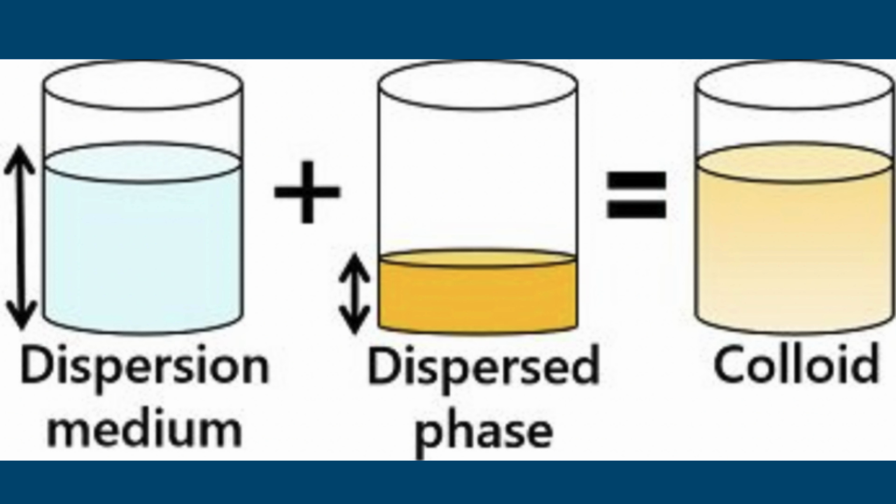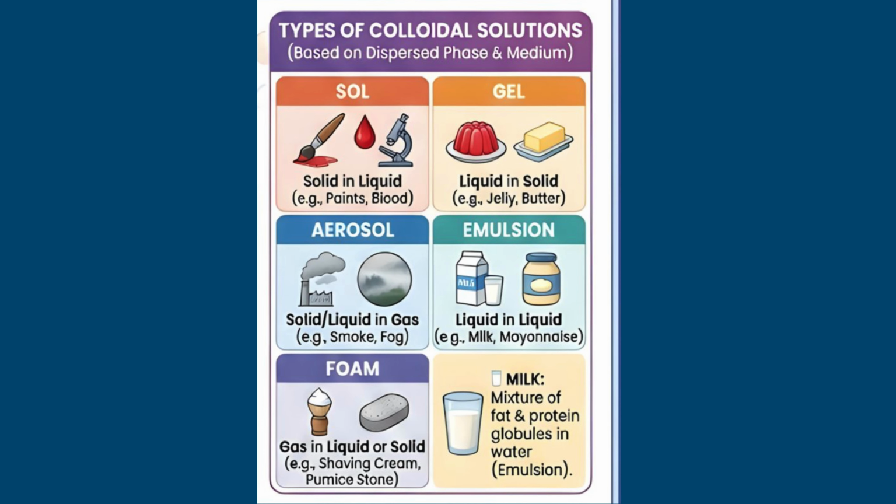A colloidal system contains two phases, the dispersed phase and the dispersion medium. The dispersed phase consists of colloidal particles, while the surrounding continuous phase serves as the medium in which they are dispersed. Depending on the physical states of these phases, colloidal systems may exist as sols, gels, emulsions, foams, or aerosols. Their stability depends strongly on particle interactions, surface charge, temperature, and the properties of the surrounding medium.